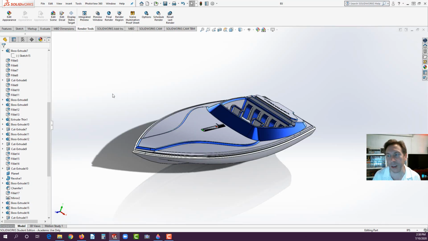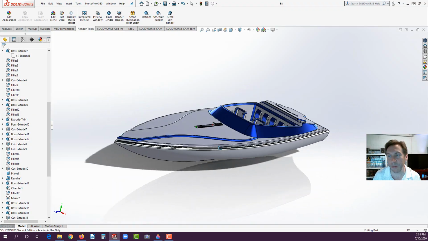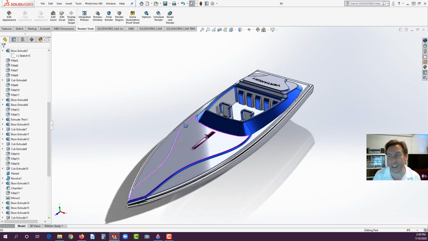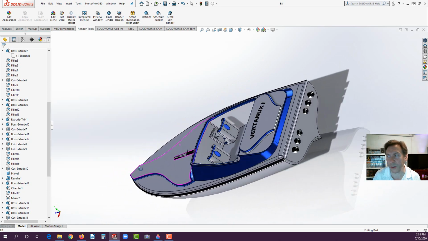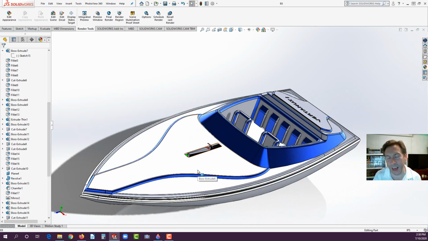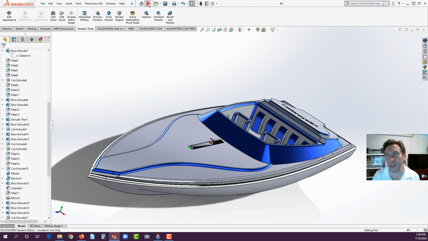I'm going to turn off the preview here. What we're going to do is design this boat hull, and then you get to design what's on top. I'll actually show you some of the pointers on how to create something like this. Again, there's not a lot of detail in here. This is just kind of an aesthetic piece. So let's begin. Start with a new part file.